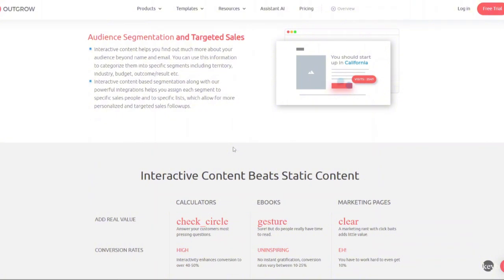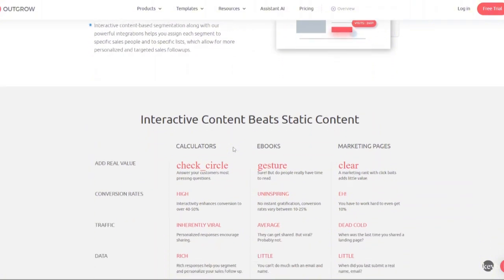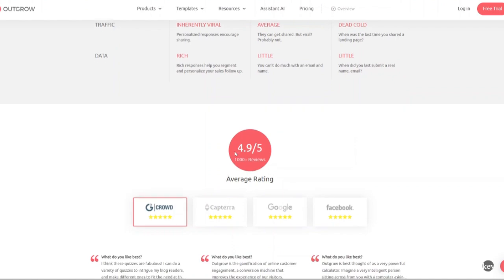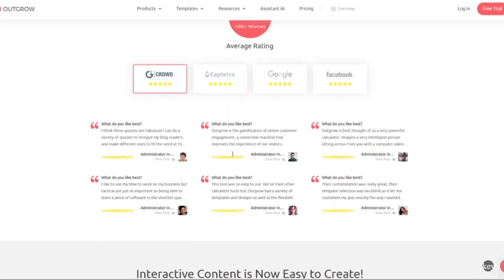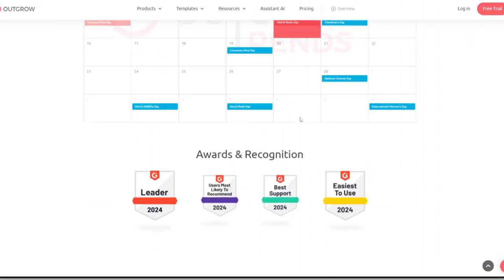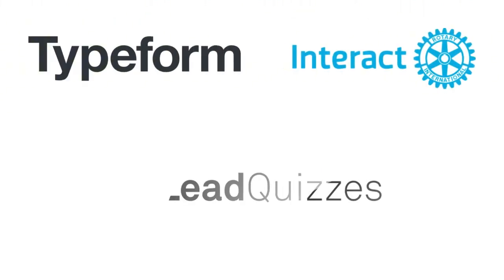However, the platform's complexity may present a learning curve for beginners, and the pricing structure could be a consideration for smaller businesses. It's essential to assess your specific needs and budget to determine if Outgrow aligns with your marketing goals. If you're looking to try other alternatives, you may explore Typeform, Interact, and Lead Quizzes.